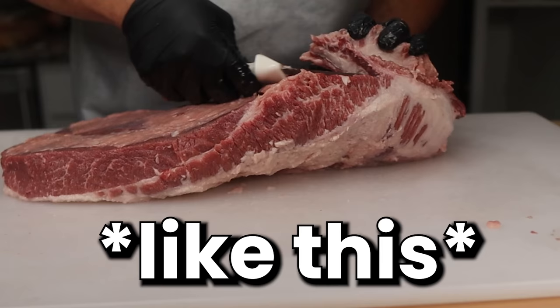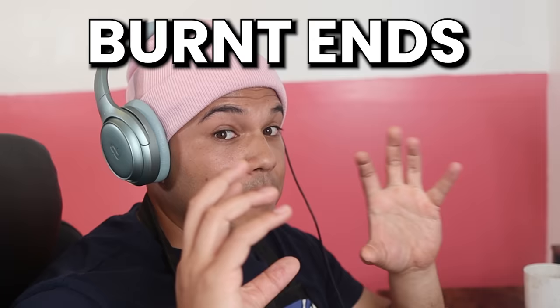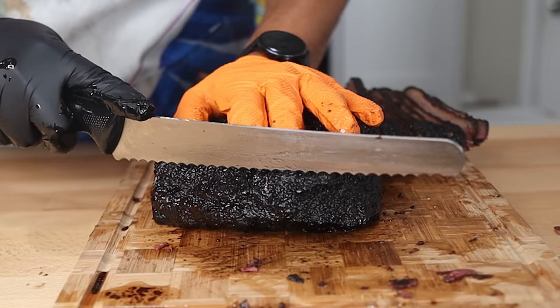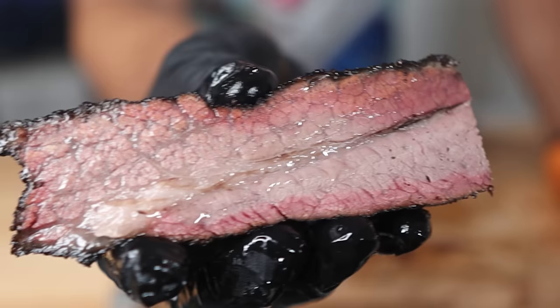And the reason why this is a problem is that at the end of the cook, in my opinion, one of the best bites of the brisket is the burnt ends, which is basically the side of the brisket on the point end that has bark all over on all the sides. When you cut it off, you get a nice barky piece of brisket that tastes absolutely like a flavor bomb that goes off in your mouth.